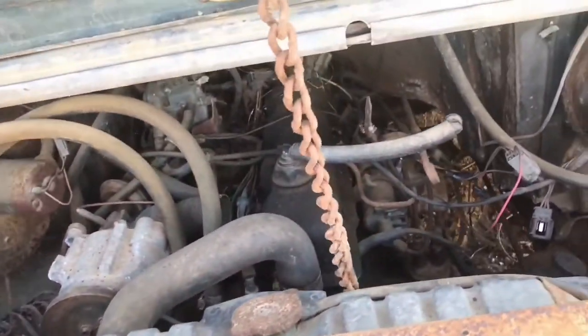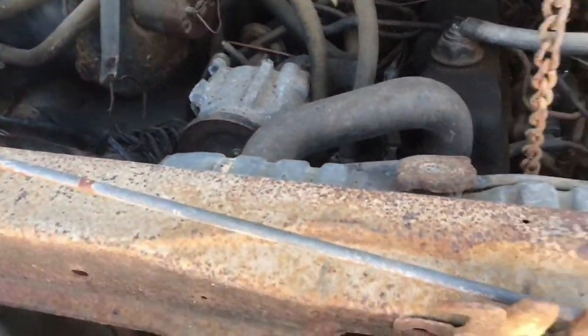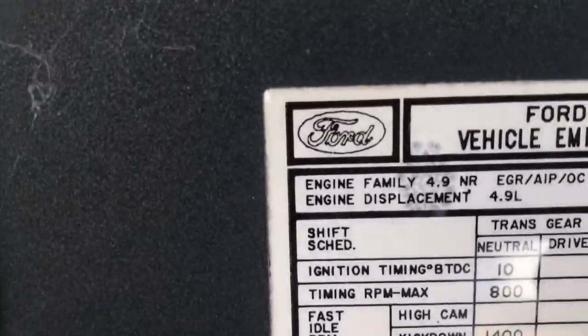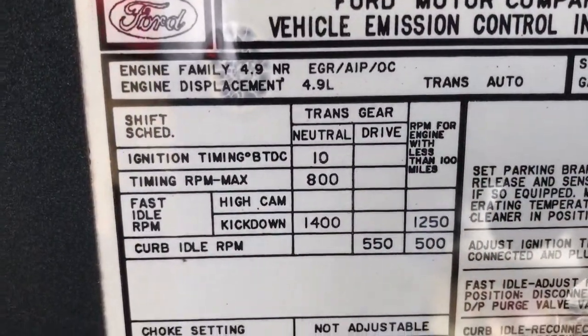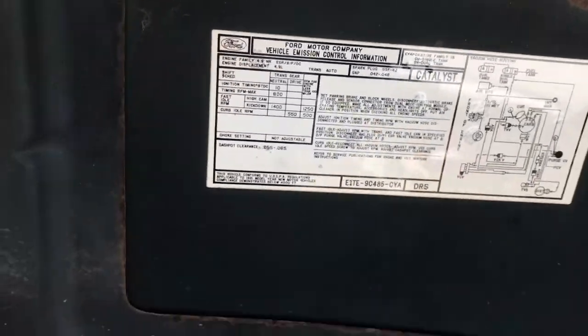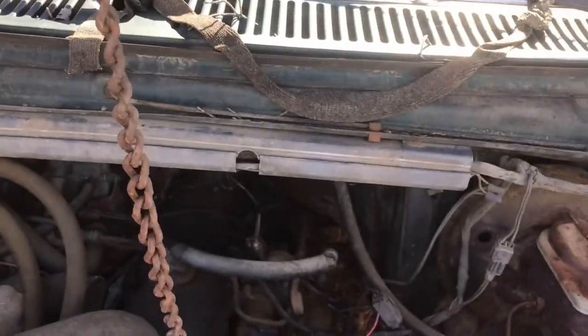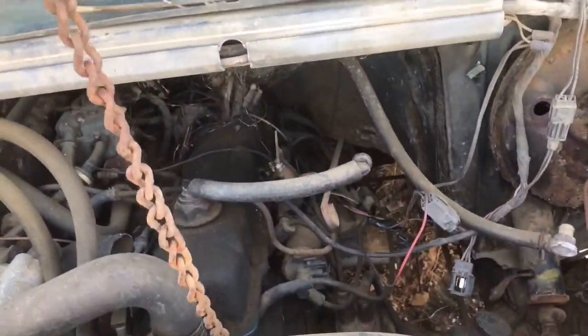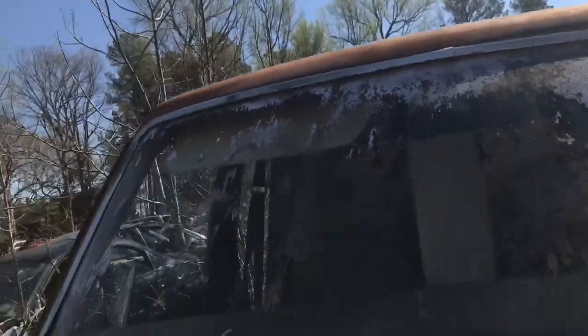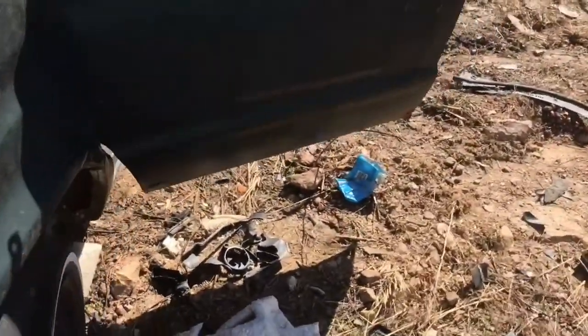Oh, Lord. We got an inline six. A chain. See if it tells us what size. 4.9, that's a 300, I believe. All right, folks. I only speak Ford on Tuesdays. Wait a minute, it is Tuesday. I only speak Ford on Wednesdays. Inline six, they look like good engines. I had a buddy of mine have one. He would motor on down the road with that thing.